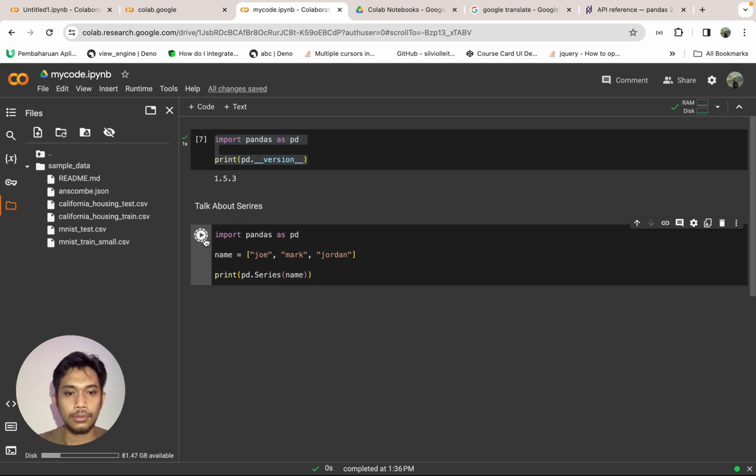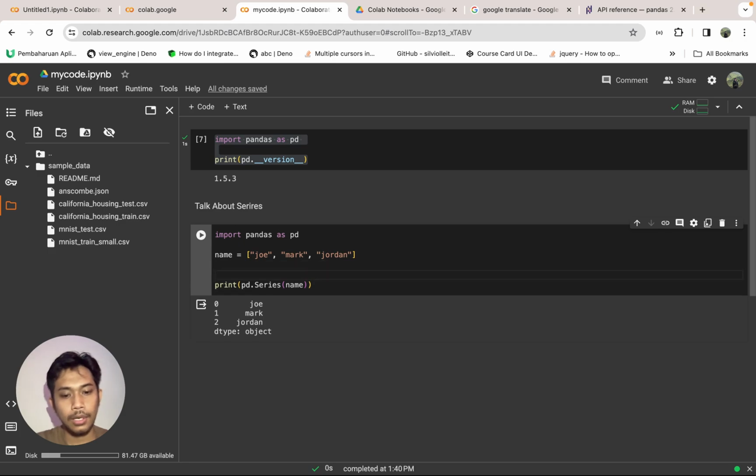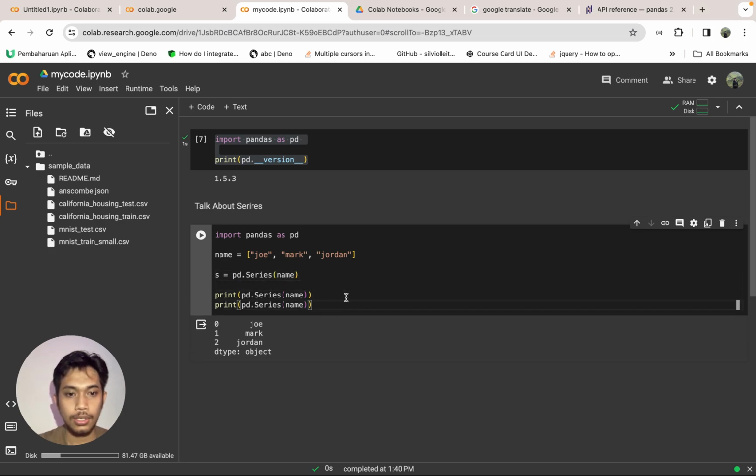If we store this into a name, and then if we print the data type of this, it will print as a pandas Series. So this time we talk about series.